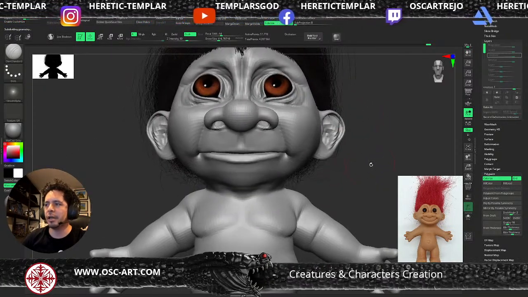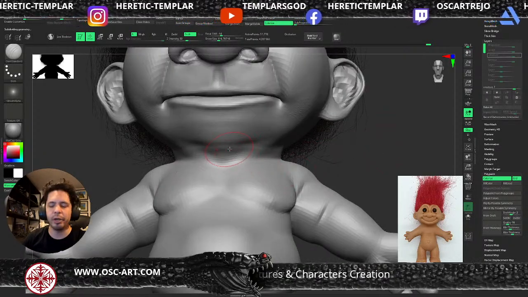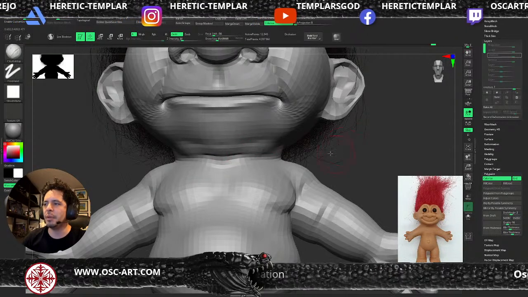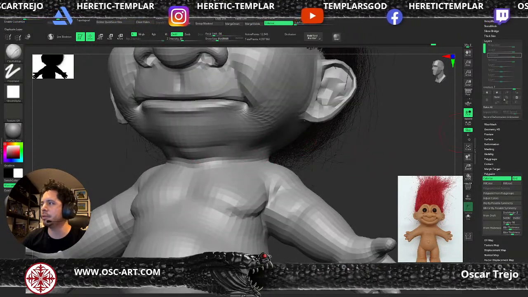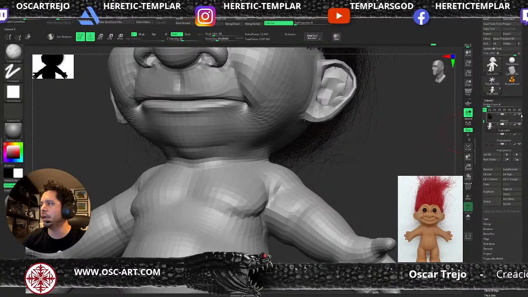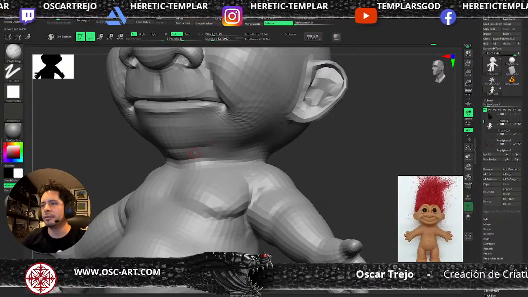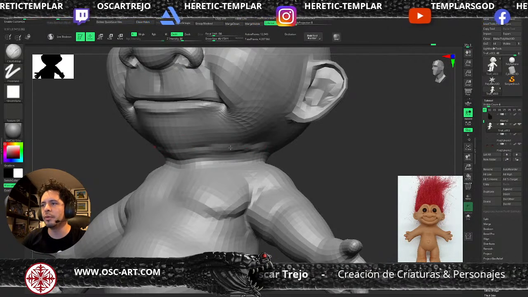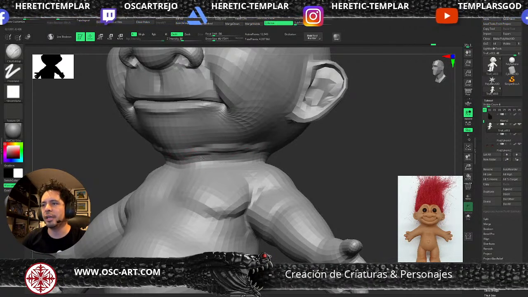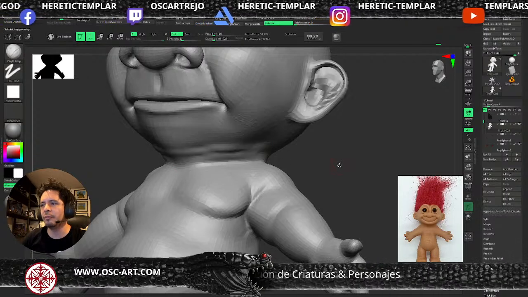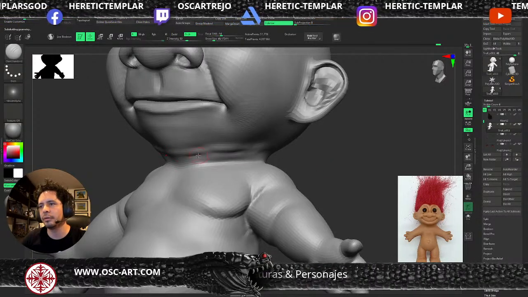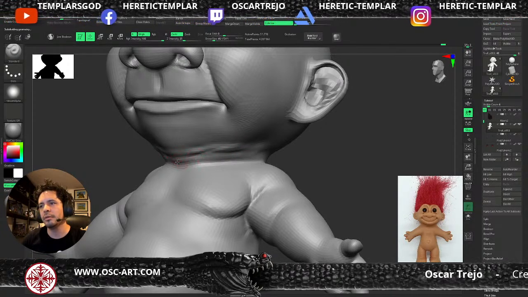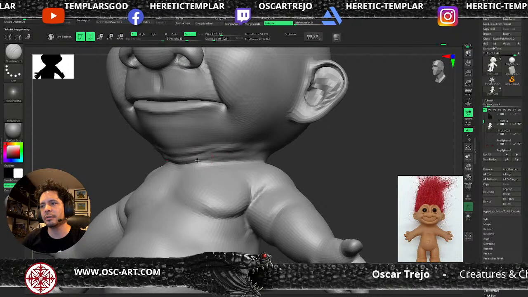And I was saying earlier that I really want to select where I'm going to have wrinkles and where I'm not gonna have wrinkles. Because I'm aiming for this mix between a baby and an old man. So, for example, the cheeks are gonna be pretty clean, very smooth. But stuff like here on the neck, I might have maybe a couple of big wrinkles. Just to make it a bit more interesting.